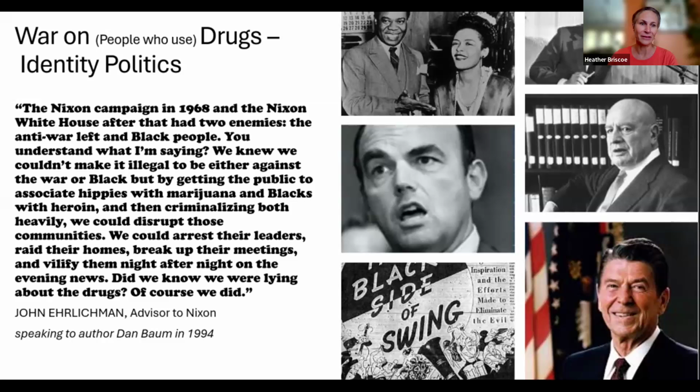We knew we couldn't make it illegal to be either against the war or Black, but by getting the public to associate hippies with marijuana and Blacks with heroin, and then criminalizing both heavily, we could disrupt those communities. We could arrest their leaders, raid their homes, break up their meetings, and vilify them night after night on the evening news. Did we know we were lying about the drugs? Of course we did.